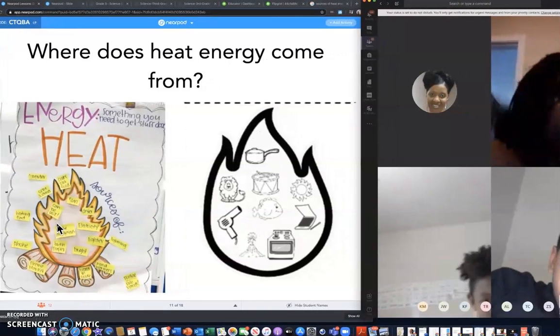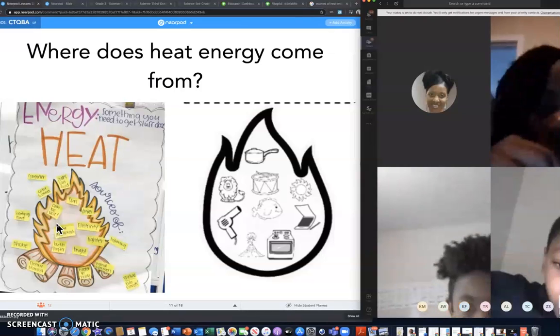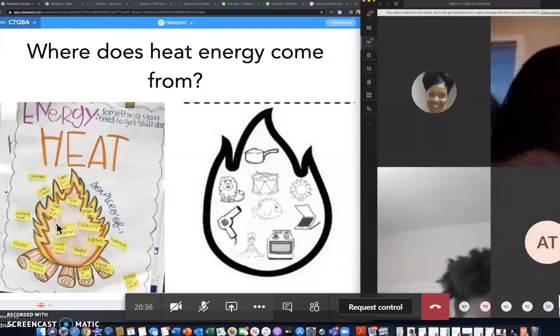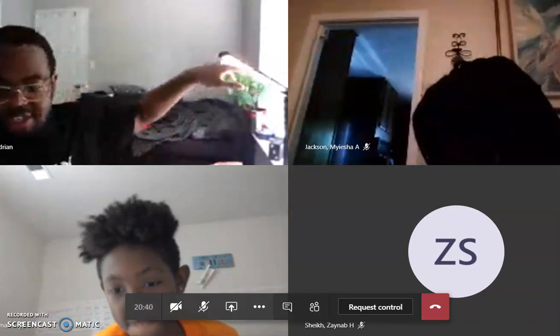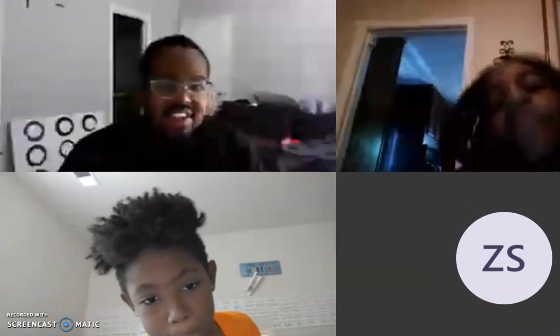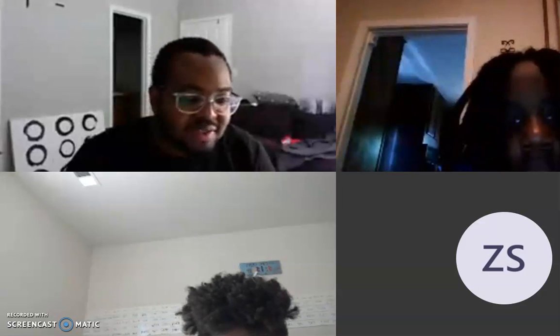This is my little handy dandy lamp. How many of us have ever had a lamp off, and when you go to turn on the lamp, it's cool, but then you come back a few moments later and it's warm? Like I'm feeling it now. It's been on since the morning time and it's still a little warm. So, where does heat energy come from? And what are some sources of heat?